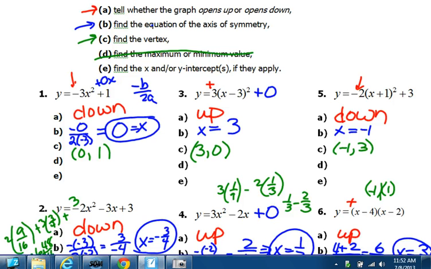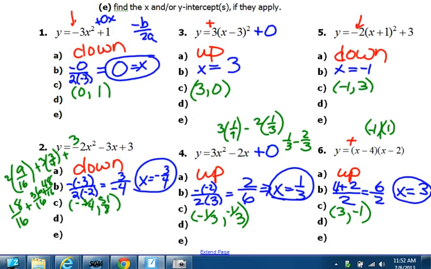Now we're going to look at, is there an X or Y intercepts? Really, the only one it applies to is if we have a Y-intercept. Well, here the vertex happens to be the Y-intercept, so we're fine. Here I could say my Y-intercept might be the only one I look at. My y-intercept, if x is 0, would be negative 3, 9, 0, 27. So that's kind of interesting. Here, my y-intercept, if x is 0, would be 2 times 1 is 2 plus 3, 5. Oh, negative 2, so negative 1. Sorry, it's going to be 0, 1.